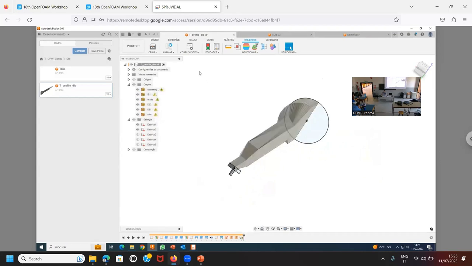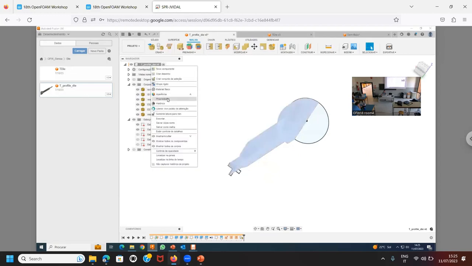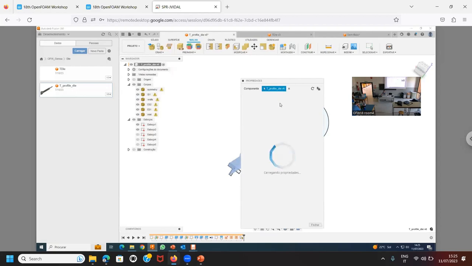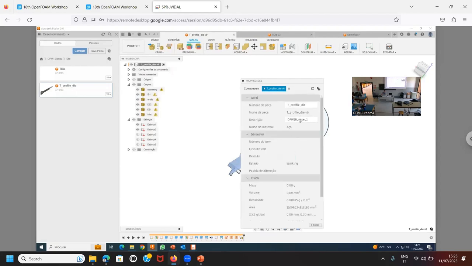With the script here in Fusion, we can use this mesh tool. It just creates our STL, it generates our STL, and after this we need to set the properties. It's here that we define our project name, which Dakota and the script will use to generate the folder. The folder is named here. We need to always keep this name consistent through all the scripts.